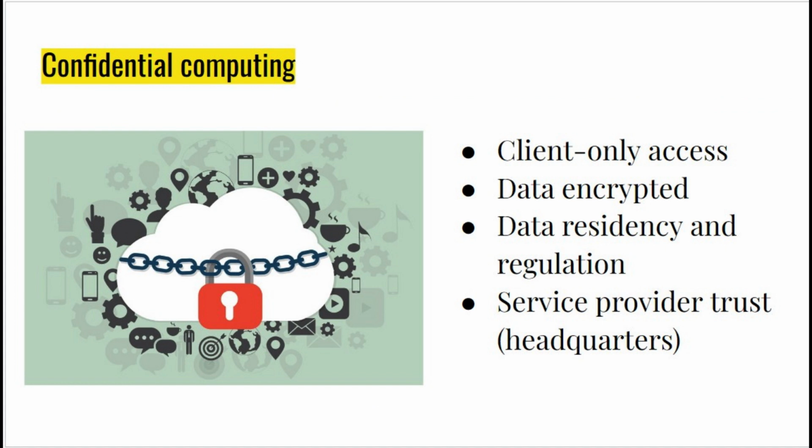All right, so confidential computing. Confidential computing is what I think will be one of the biggest things in terms of the future of cloud security. Confidential computing essentially isolates sensitive data into a part of the CPU, and only the client will have access to that part, and it will even be invisible to the cloud provider itself. So in confidential computing, it is client only access, which is a huge part of why I think this is going to be the future. The data is encrypted and only the client has the key to that data.